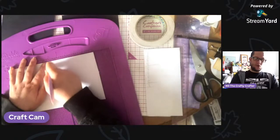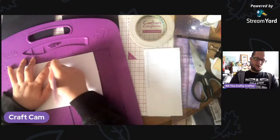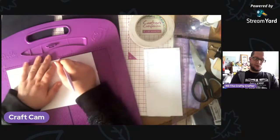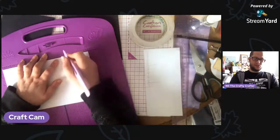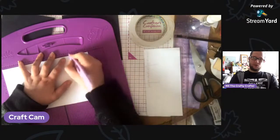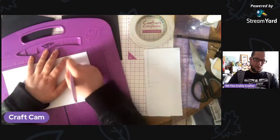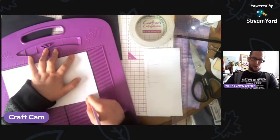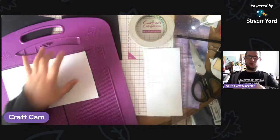4 1/2, 5, 5 1/4, 5 3/4, 6 1/4, 6 1/2, 7 inches, 7 1/2, 7 3/4, make sure it's straight, 8 1/4, 8 3/4, 9 inches, 9 1/2, and 10.